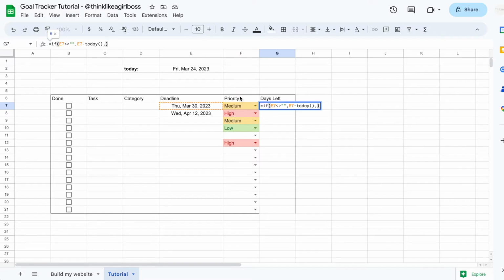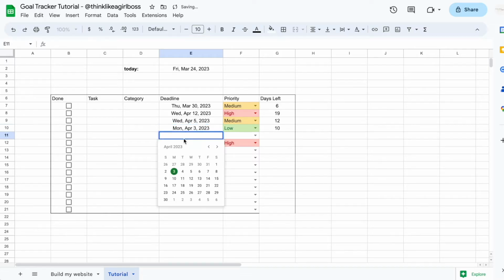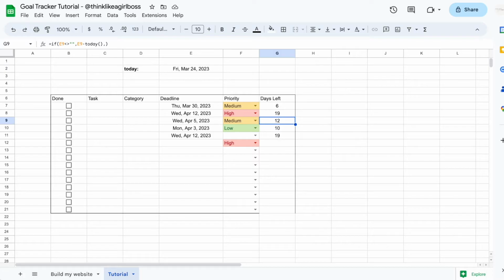So you can pause the video and copy the formula if you want. But basically, if this is true, then this is what's happening. And if it's not true, then this is what's happening. And in this case, I want nothing to happen. So that's why I just left the comma and then nothing. So if I press enter, nothing changes here. But if I drag all the way down, I will only get a result if there is an actual deadline on these cells. In this case, every single one of these cells has its own formula. That happened because I just clicked on this circle right here and I dragged all the way down to the end of the table. And then each one of these got their own formula.